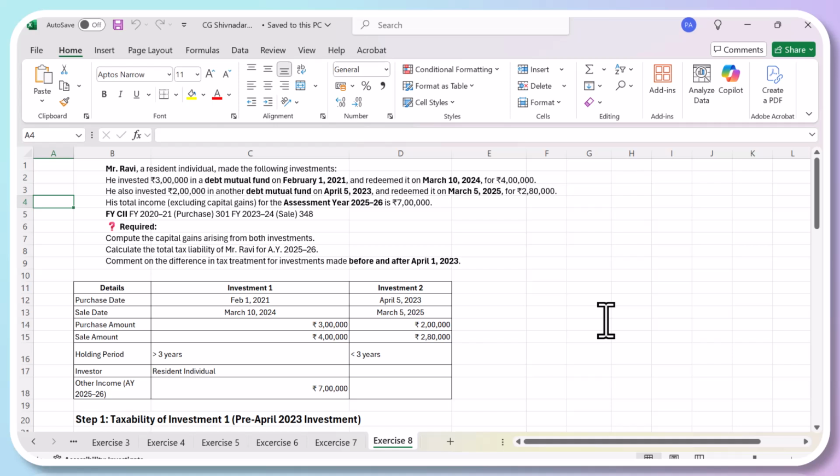Okay, so very important question, and you must know about this, because when you are buying or selling debt mutual funds, there was a change in the law. Any debt mutual funds which you have bought after 1st of April 2023, there is no indexation benefit. But before that, if you have purchased and sold and you're going to sell now, you will get indexation benefit. That means if you bought them, say in 2021 and are selling them in this year, then you have to pay tax. You will be entitled for the indexation benefit. Okay, fine. So that is what this says.